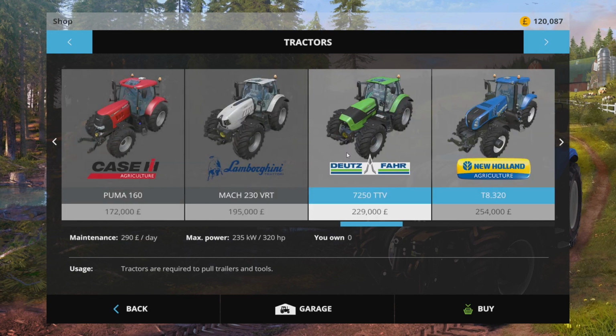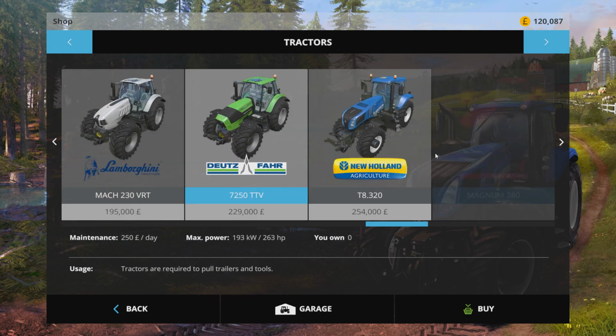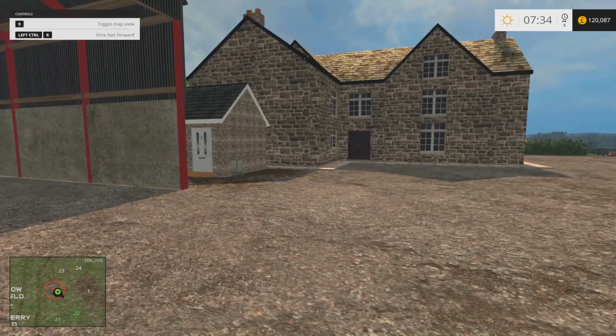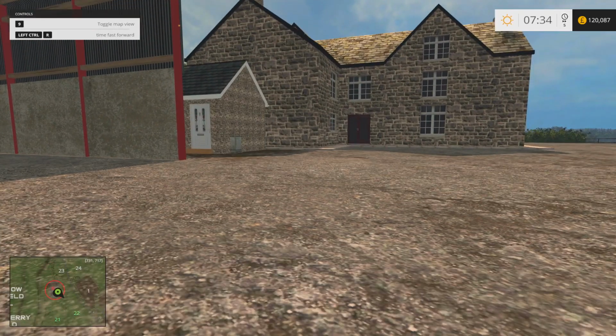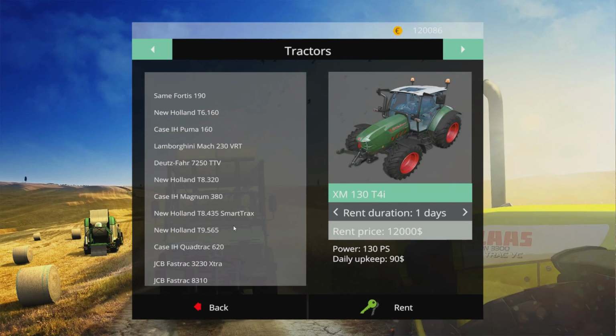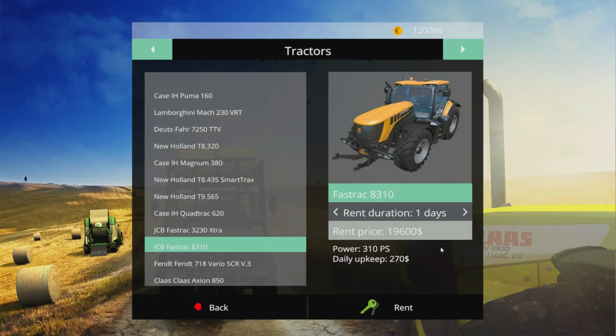It's going to be sort of around the Deutz. You know what? Let's hire in the JCB because it's new and it's very exciting. I don't think I've ever used it in a video before, but it's going to cost 19,000 to rent for one day.